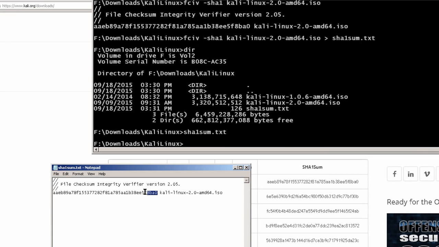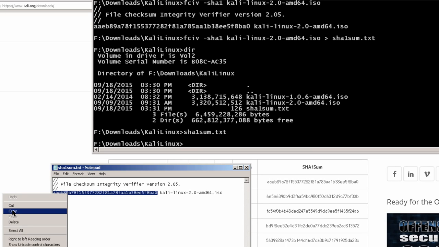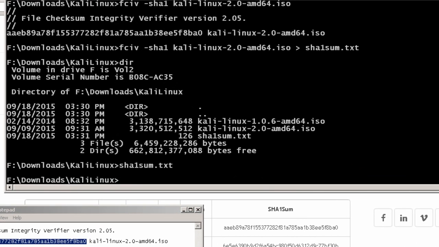And I'm just simply going to copy this right here. Copy, and I'm going to go over here, back here, and then I'm going to use if, ignore the case, but in this case the case will be the same.